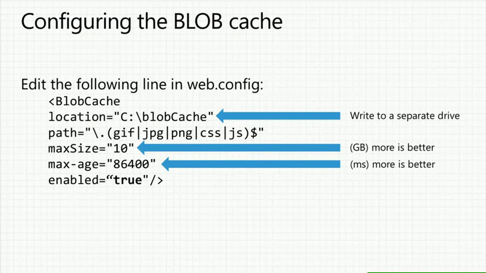A couple of other points to note on the blob cache is that it works for host name site collections, so that's a bit of an old wives' tale, that this doesn't work for those guys. It does. But also remember, we have a cache per web server. So if we have 4 web front ends, or sorry, web servers, we'll have 4 different blob caches, and they'll have different content, potentially. So it's the first request to an item on each server, we'll put it into the cache.